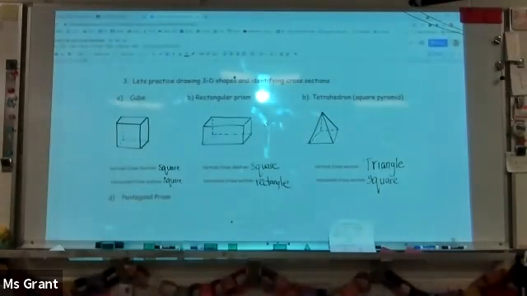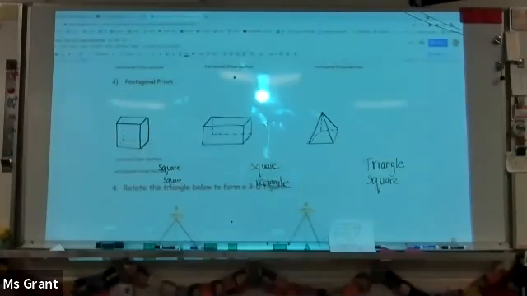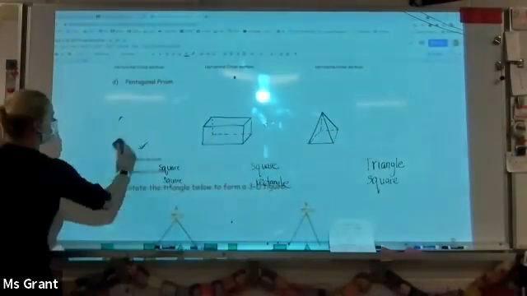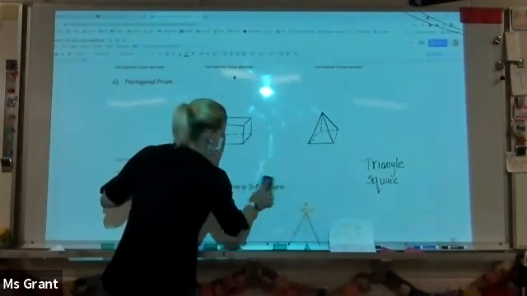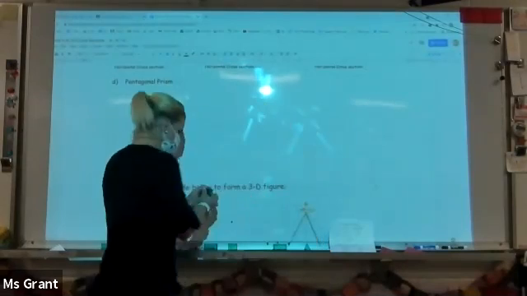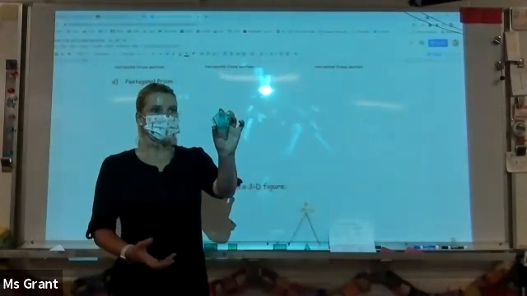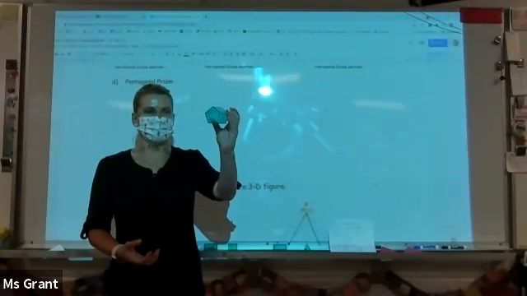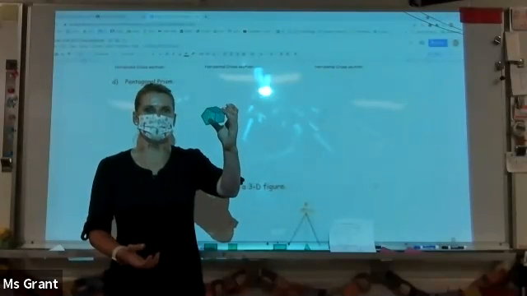I have one more. It's the hardest one. Save the best for last, right? Can I scroll down? A pentagonal prism. A pentagon is on the base, and then rectangles are formed. Here's one. So obviously when we draw a three-dimensional shape on paper, we have to give it some tilt to show that it has 3 dimensions.